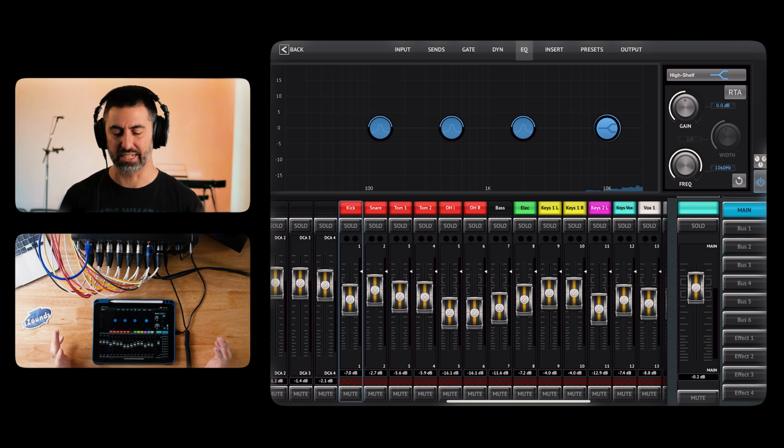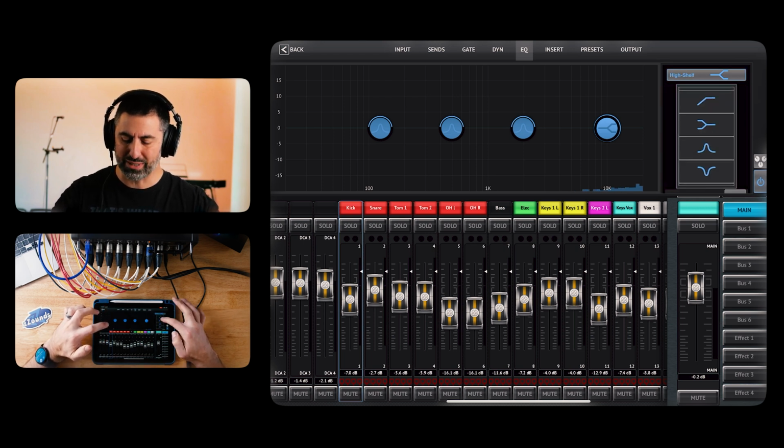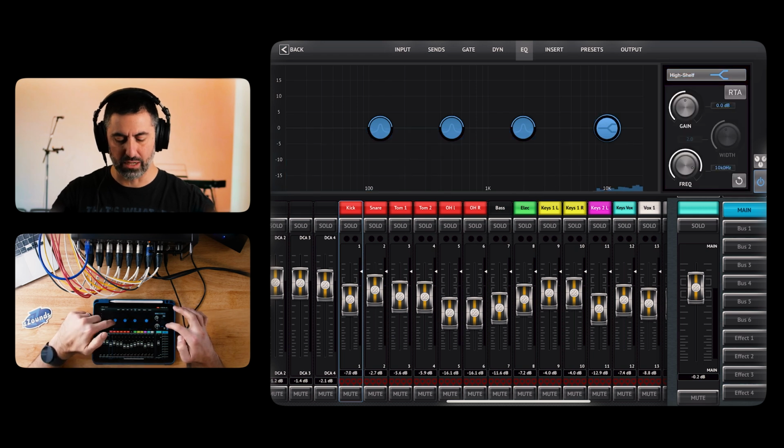Now, it doesn't give you a good visual representation on the EQ screen over here on where exactly your high pass filter is. So instead of using the one on the main page, I'm actually going to use the one here on the EQ so that you can see what I'm doing, but it's going to be the same idea, whichever one you're on.